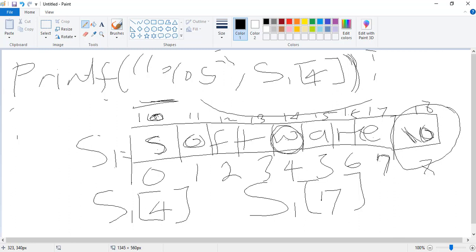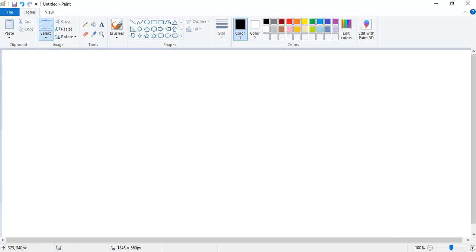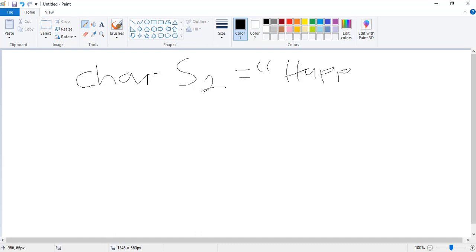And we've seen how to access different data in our arrays. Let's see another example. Let me clean this here. So now, let's say I want to store another string. Let's name it S2, and this string is, let me just say, happy, for instance. I hope we are all happy. So let's say it's happy like this.